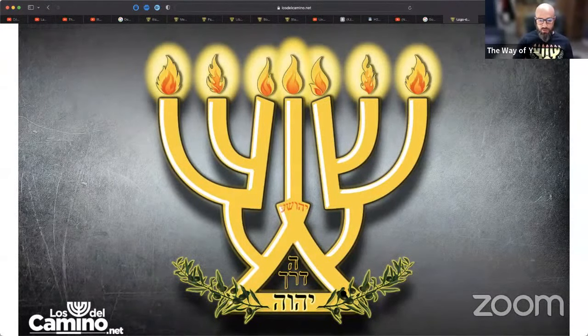You can see it's a menorah, a lampstand. It has the name Yahushua right here in the middle, which is the name of Messiah, who is the light. So he is the center of the lampstand. And it actually represents this light in the middle, which is used in the menorot to light each of the lights. Just like through Mashiach, the light, each of us receives light.